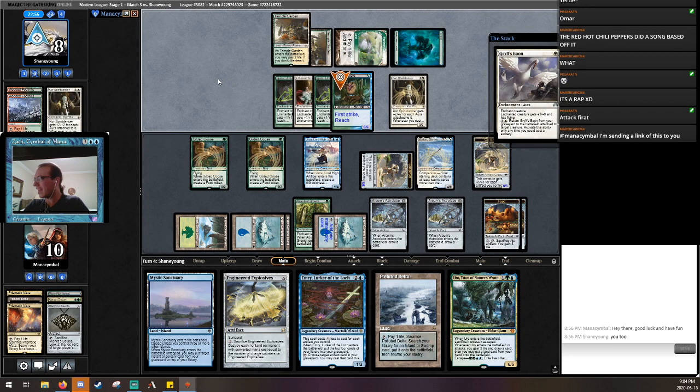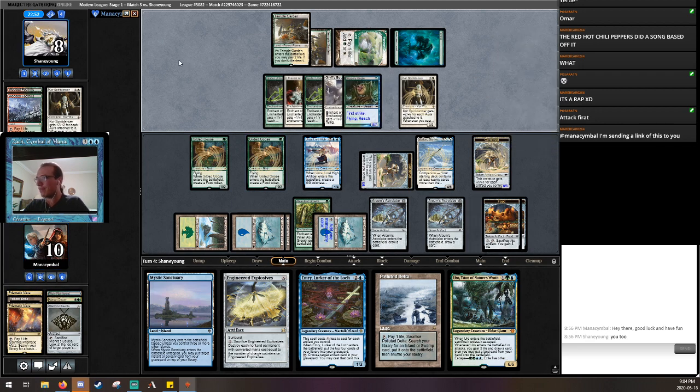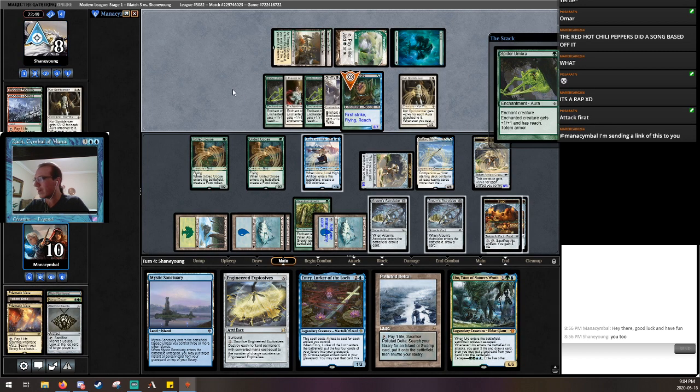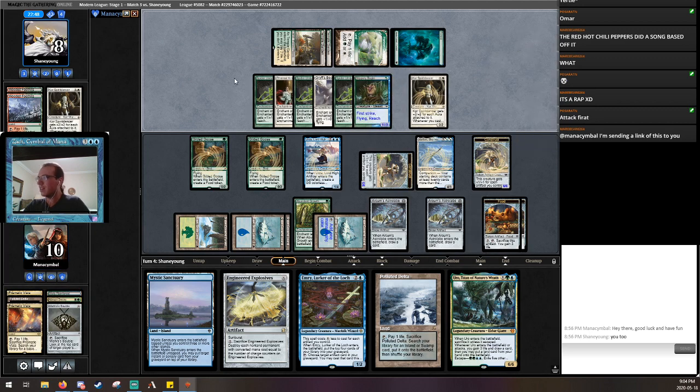Okay, so that's flying, sure. It doesn't have trample, so Goose can block that fine so far. Which is fine with me. Spider Umbra. Wow, that boy is large. That is a large bogle. One large bogly boy.